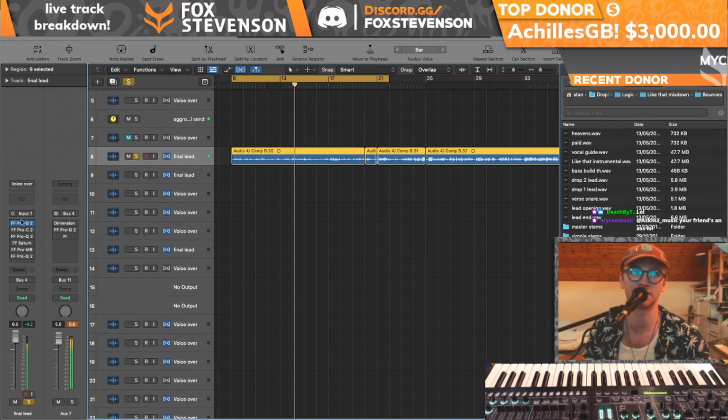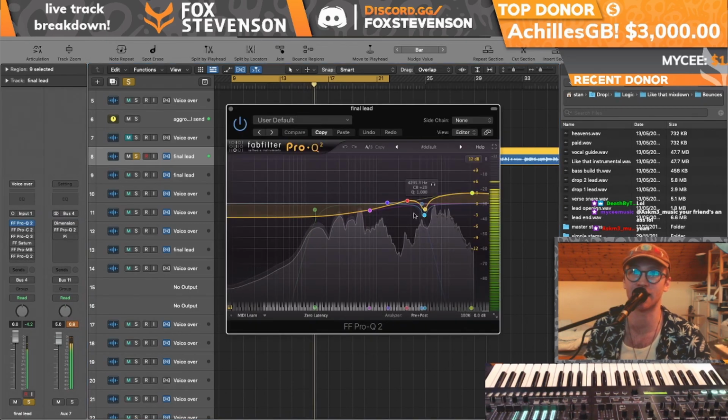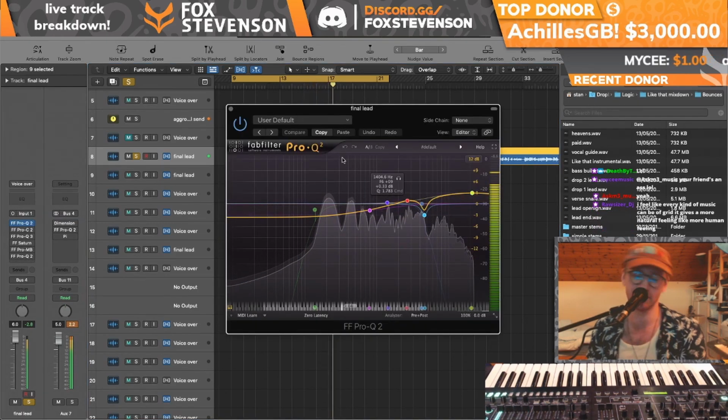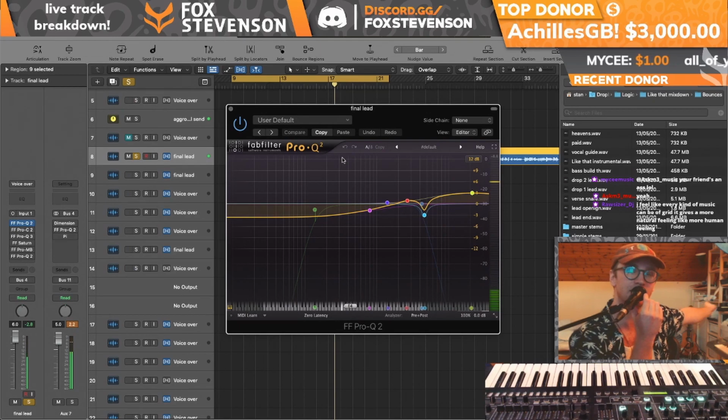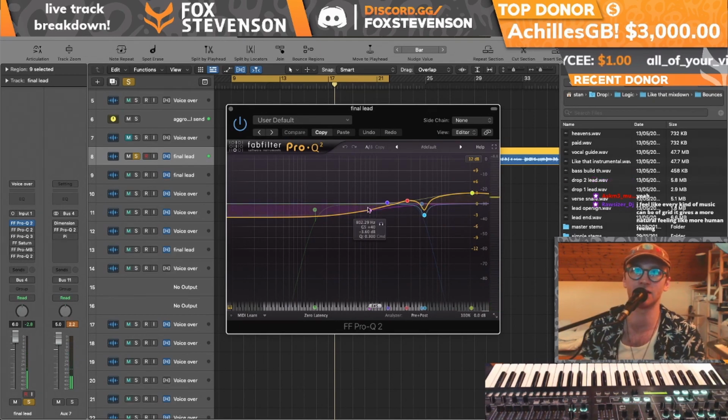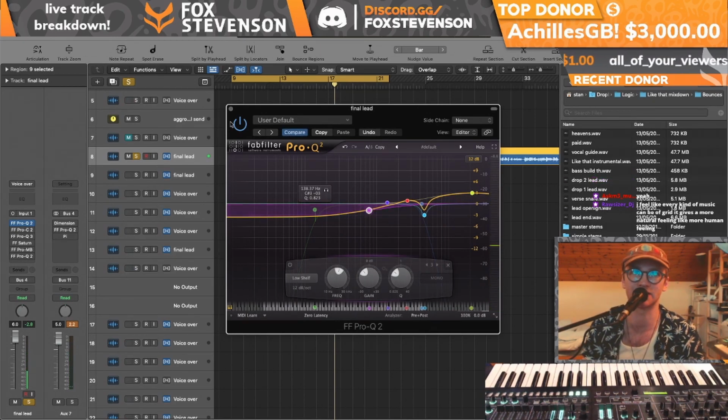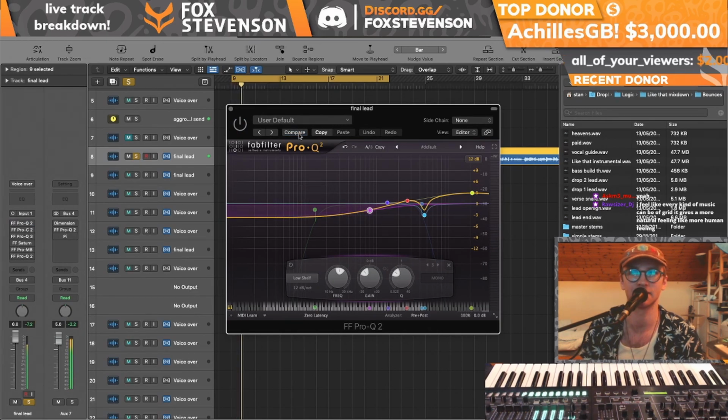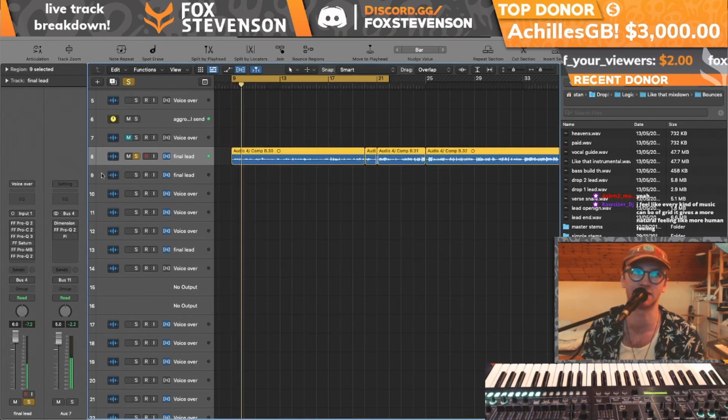So the first thing we do is EQ. I probably added high end and took out mids. The mic I use is slightly lively on the lows. So if we go back to flat, there's just a bit too much low mid, so I do take a little bit of that out.